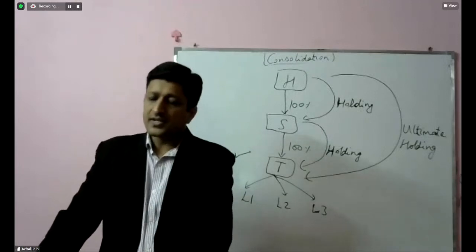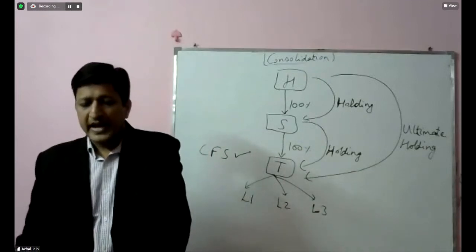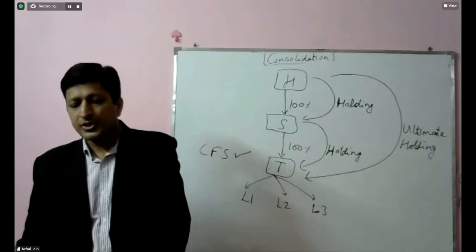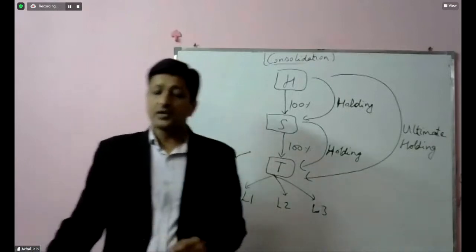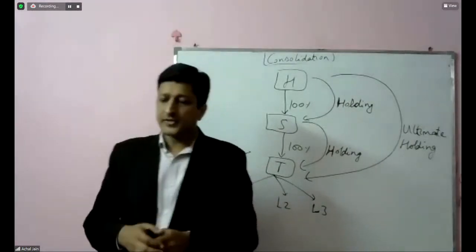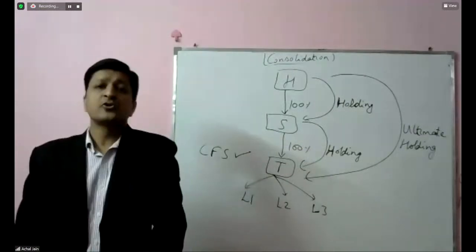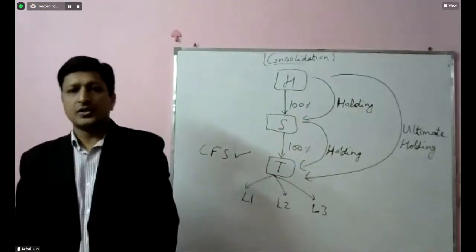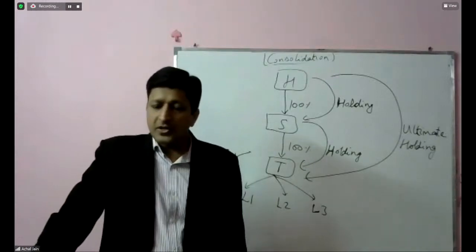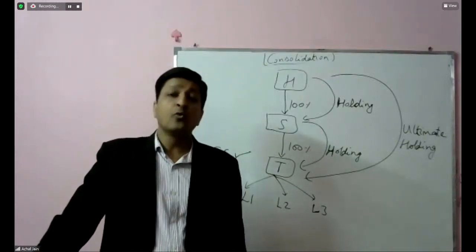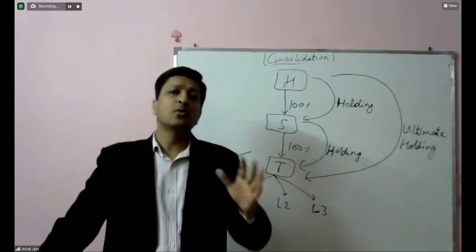Namrata is asking, sir, if A company holds 50% shares and B company holds 50% shares of C. So Namrata is saying A holds 50% of C and B also holds 50% of C. Then which one is subsidiary and holding? See, this should be a case of a joint venture instead of holding subsidiary. Ramakrishna is asking, sir, if 50%, then who will prepare? As I told you, for a holding company, it has to be more than 50%.